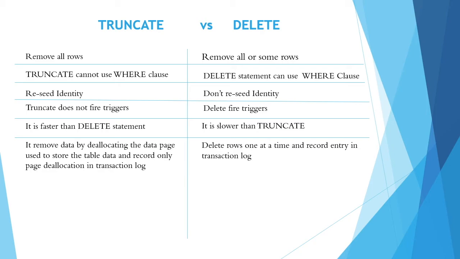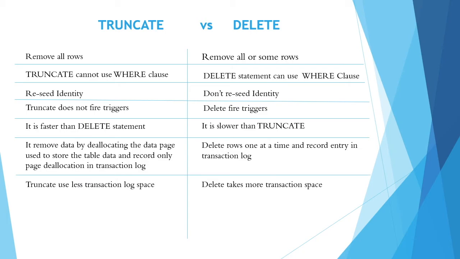So if, let's say, we want to remove 1000 rows, then the delete statement will run 1000 times to remove all those rows. And that also results in the case of truncate in transaction log space becoming much lesser, because truncate does not record each row's deletion in the log file. But delete takes more transaction log space because it records each and every row's deletion in the log file. And this sometimes becomes fatal in the case of delete when we try to remove millions of rows. In this case, the log file exceeds the space allocated to it, and so the delete statement fails.